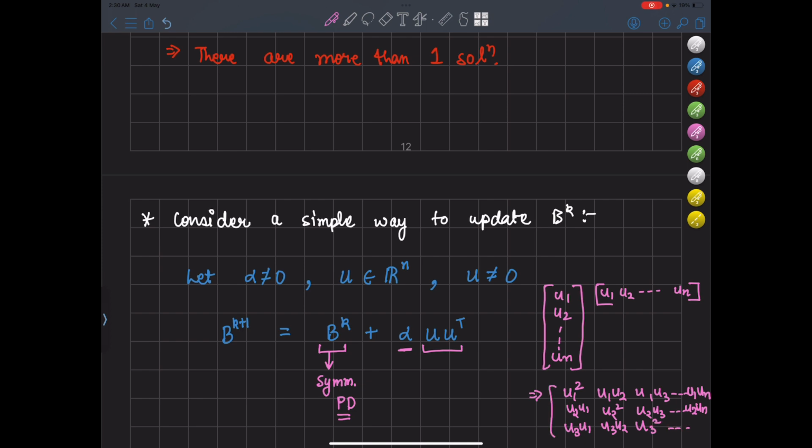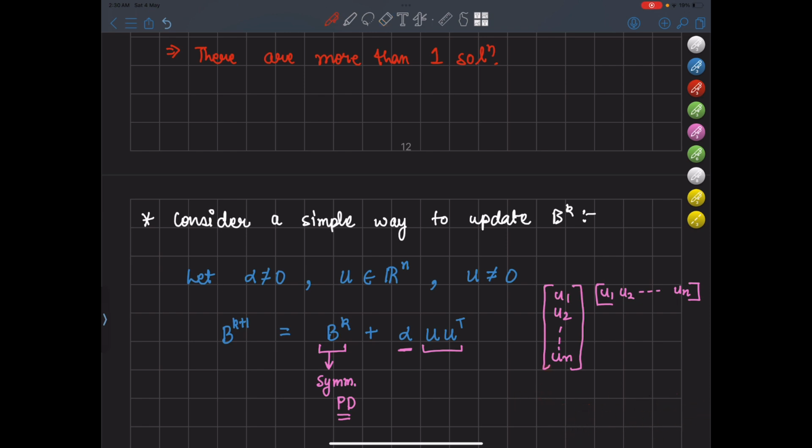So you can see this value is equal to this value, this value is equal to this value, this value is equal to this value, and so on and so forth. You'll find this will be a symmetric matrix. You can also see it in another way, using some linear algebra logic, that each column will be a linear combination of the columns of u transpose.